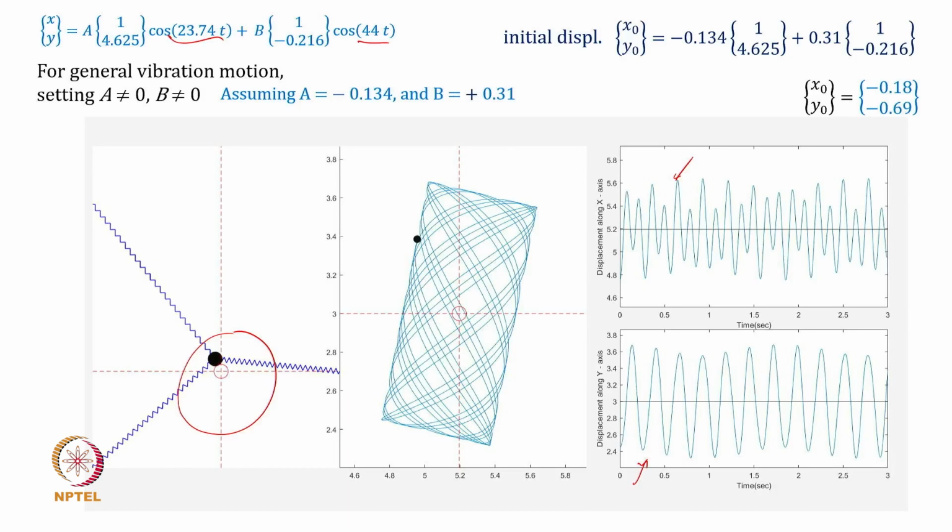You can observe this in x and y both. So, this is a typical response that you get if we disturb this 2 degree of freedom system with an arbitrary initial excitation or initial perturbation x naught, y naught, which is not conforming to either the first mode nor the second mode, and therefore both of the two modes contribute, and this kind of a motion is observed, which is going to happen because the two frequencies are not commensurate.